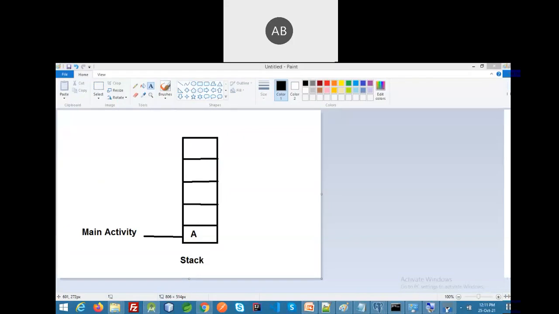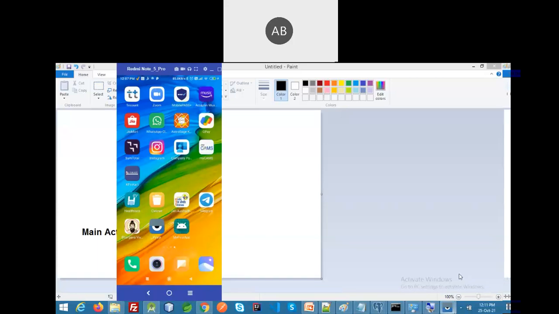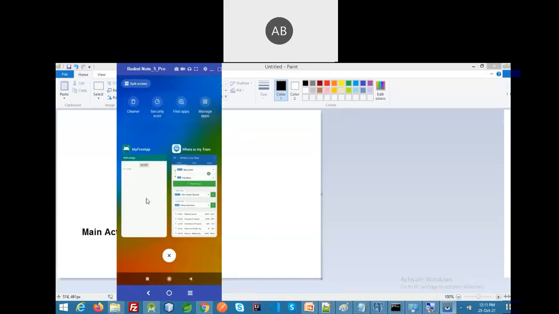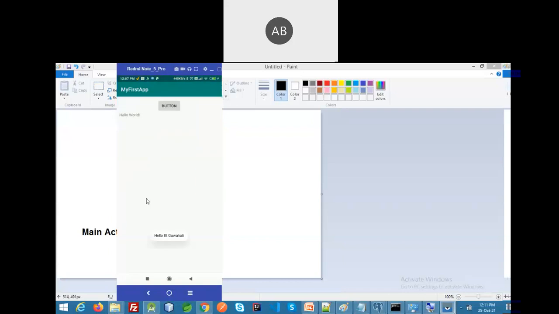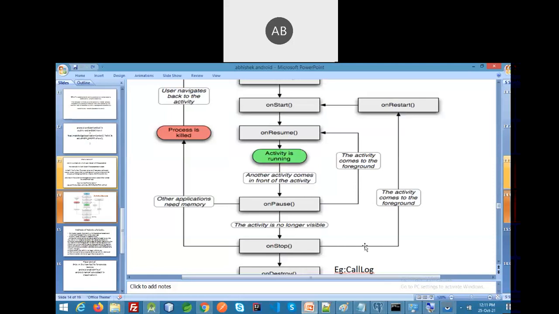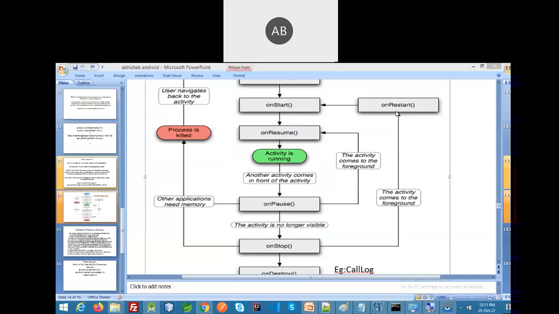But in this scenario, when you press the home button and then click it, since it was on stop, after onStop it gets restarted. onRestart is called and then onStart. Clear? Because it is not destroyed.